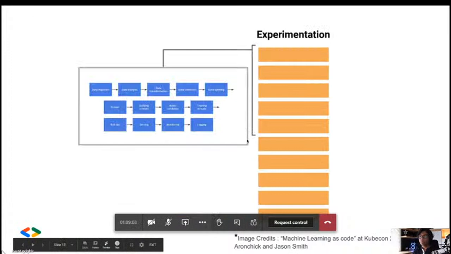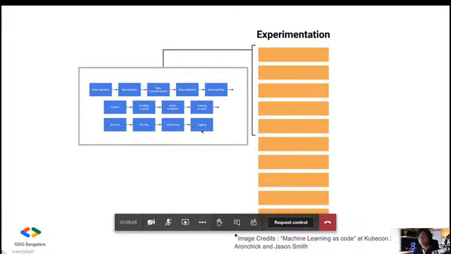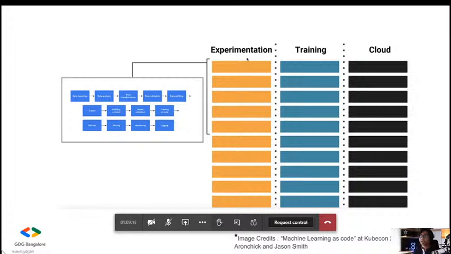And if you look into all of the steps that we have, which is the entire data ingestion from development to productionization, if you move from an experimentation phase, which could be your machine or your laptop, and then move into training or even into the cloud, it becomes a very challenging task because different environments might be different. How do you propagate your code or the scripts or anything that you have written from your development machine to different environments?